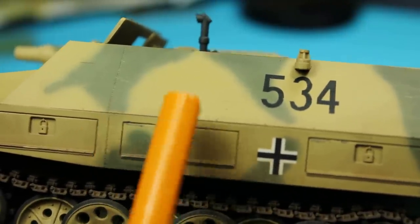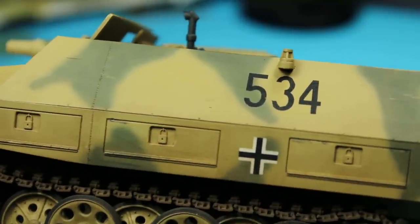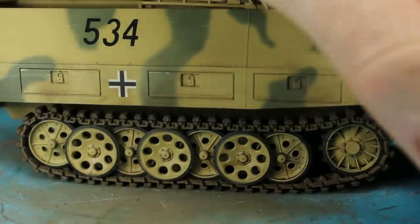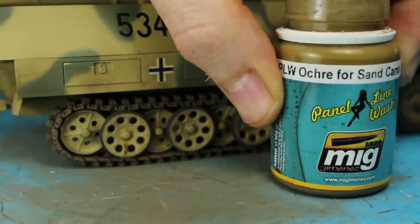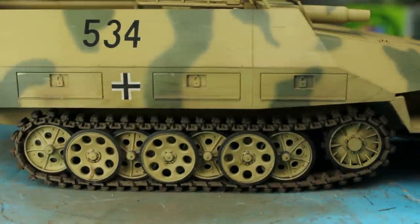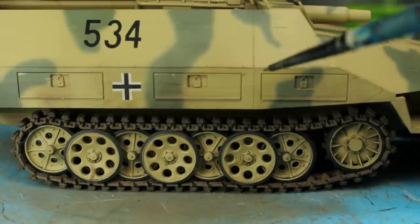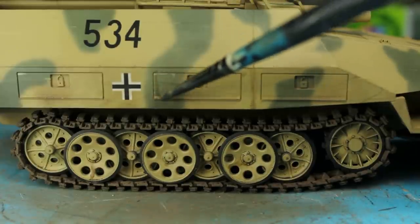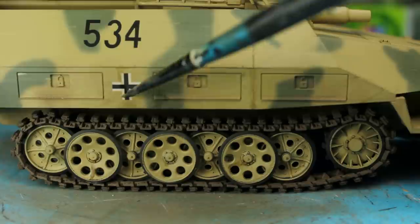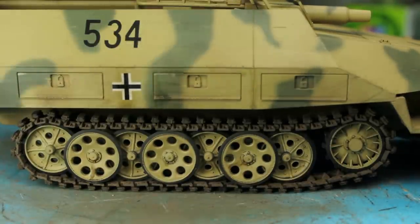And don't do this over decals because you'll catch them and rip it, but you can do it through a paint surface that's well and truly dried. It does give a nice effect. I don't mind it. I think it's reasonably okay here and there. I wouldn't be able to do it as nice as this with a paintbrush. So, I just sort of stumbled across it and went with it, turned the camera on and thought, let's go for it. I'm trying to kind of bring out some patina here.